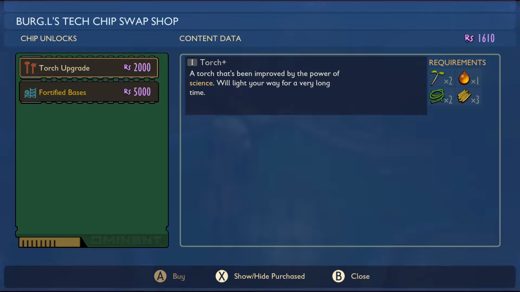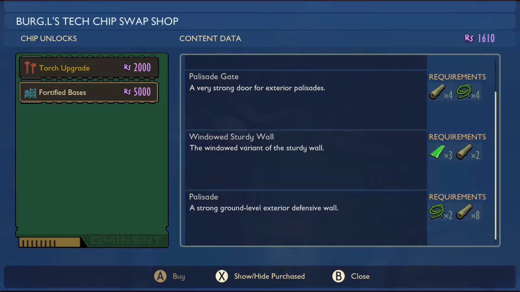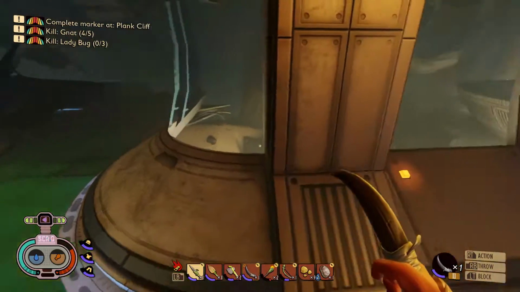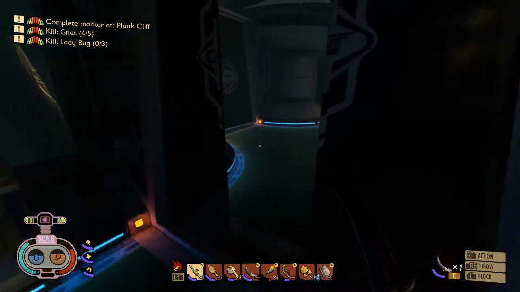I find it quite easy to just build multiple torches. But the fortified base is something that could be interesting. They've got some sturdy walls, palisade gates, windowed sturdy walls, palisades. So that could be interesting, build a bit of an outer layer. That could maybe be useful to build like a secondary small base somewhere. But we'll get into that. 5,000 is a lot. That might take us a long time to get to.